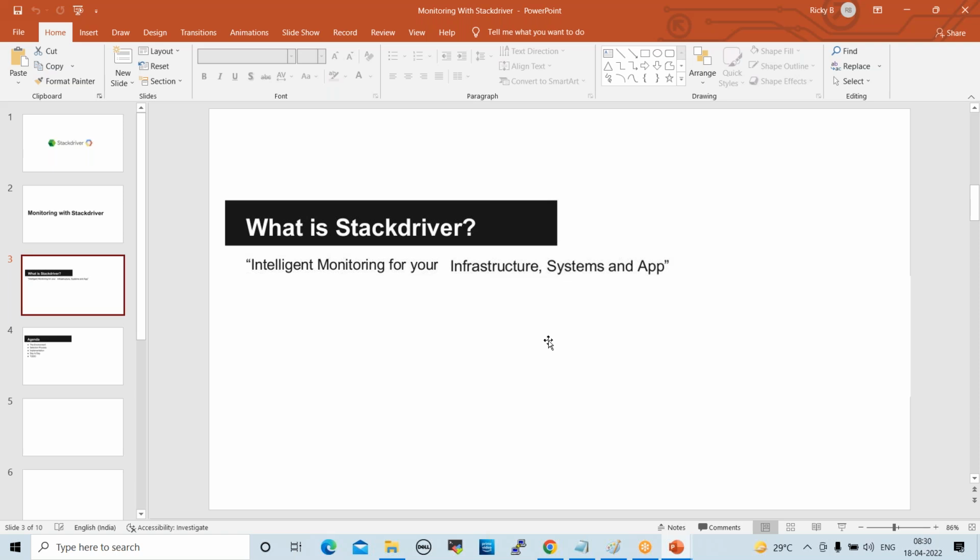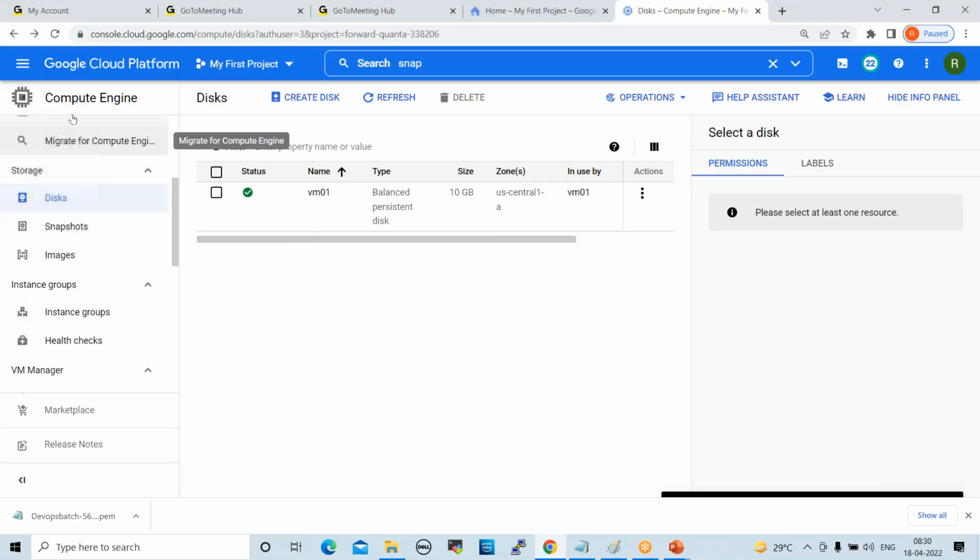So infrastructure monitoring, also application monitoring, right? By using Stackdriver, you can monitor your applications as well as infrastructure, right? Let me show you something here.